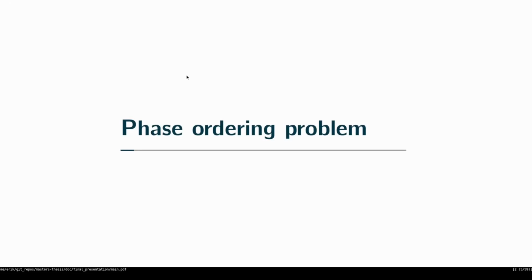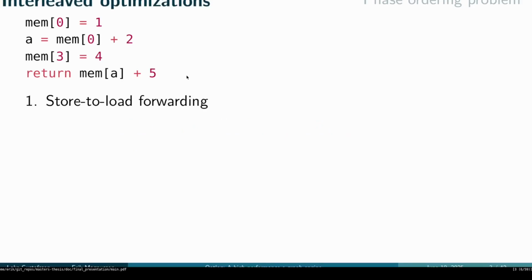Or they, as part of some other things we will explain, are a solution to the phase ordering problem. So here's some code, right? We take our 1 and write it somewhere in memory, we read something back and add, and so on. We read at some unknown address based on some variable we haven't computed yet.